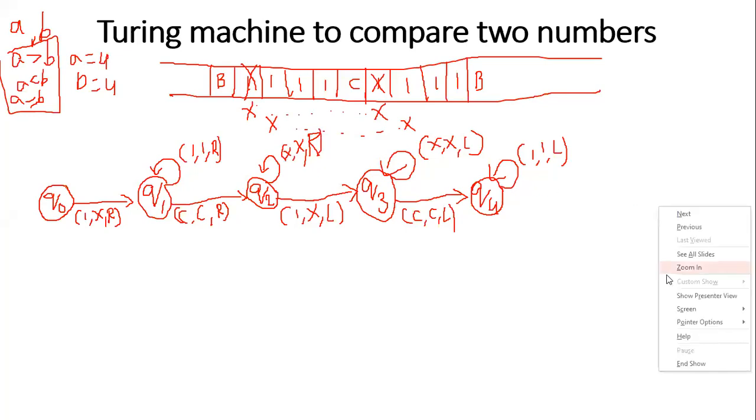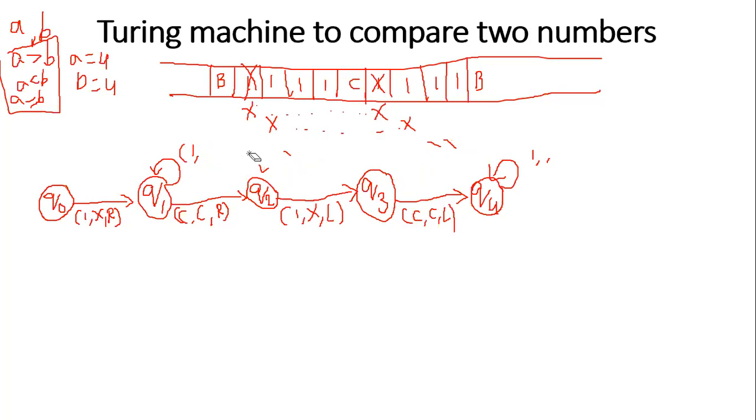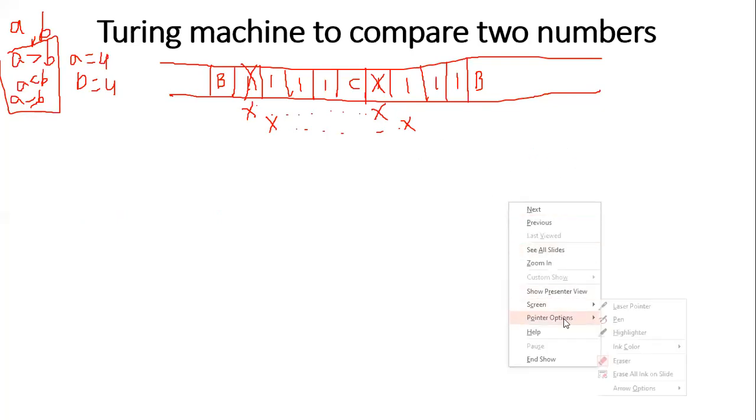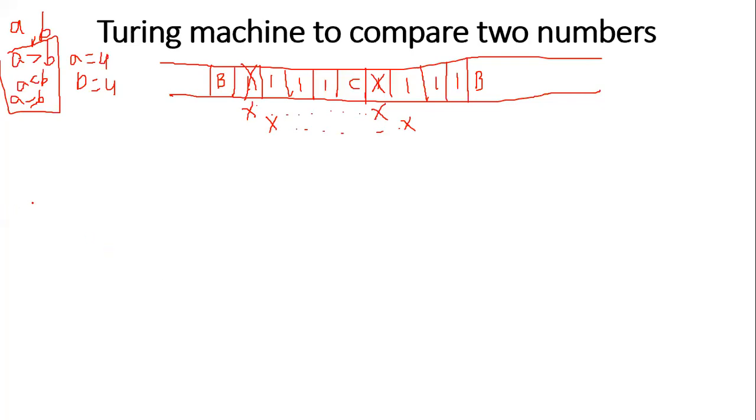Okay, I'll explain this part once again. You just have to understand, it's very easy. Just concentrate on this. I'll explain once again how to construct this. It's very simple. The first time you get 1, replace 1 with x.